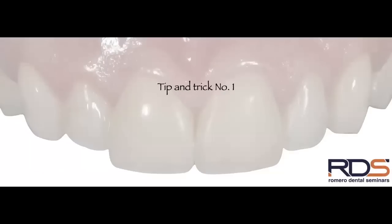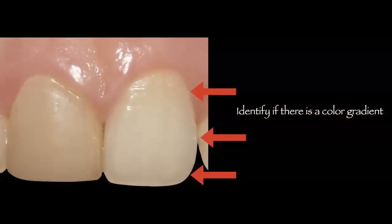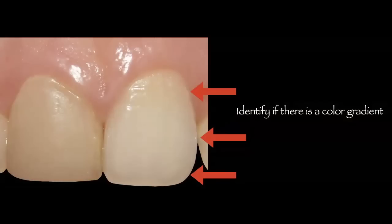So let's get into our tip and trick number 1. The first thing that I want you to know when we're trying to deliver direct composite veneers for our patients, the first thing that I would highly recommend is to identify if there is a color gradient on the natural tooth or teeth surrounding the area that you want to restore. As you can see in this photo, where I'm going to restore tooth number 8, I am visually inspecting tooth number 9 because that is the tooth that I need to match.